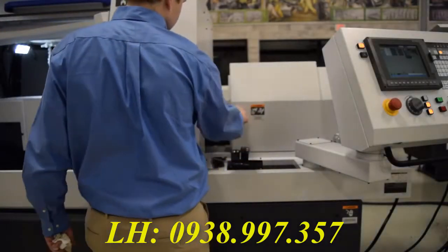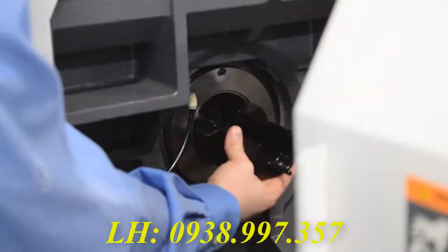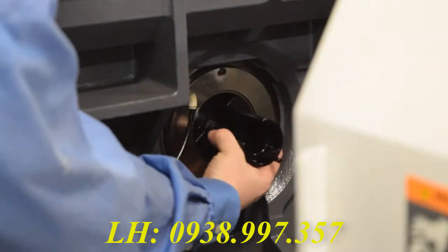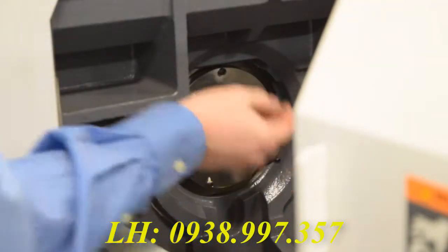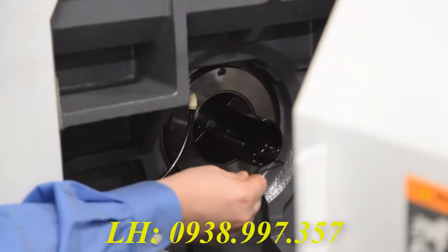Now you will want to open the door that allows you access to the main spindle area. Another tool came with your machine so you can take out the guide bushing. When inserted properly, you will feel it fall into place. And once in place, push the Allen key extension to the set screw and break it loose with a 2mm Allen wrench.